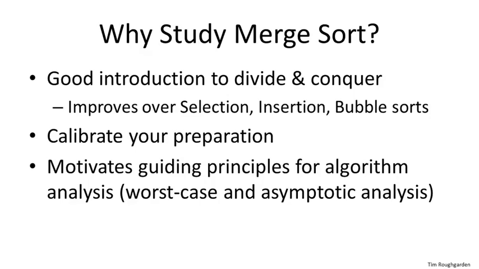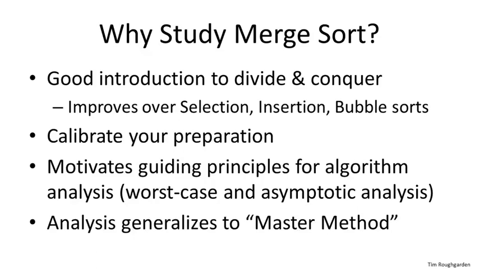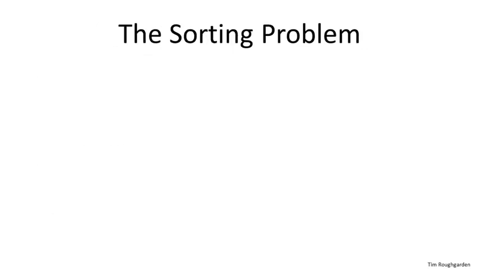And it will also expose our focus on so-called asymptotic analysis, meaning we'll be much more concerned with the rate of growth of an algorithm's performance than on things like lower order terms or on small changes in constant factors. Finally, we'll do the analysis of merge sort using what's called a recursion tree method. So this is a way of counting up the total number of operations that are executed by an algorithm. And as we'll see a little bit later, this recursion tree method generalizes greatly, and it will allow us to analyze lots of different recursive algorithms, lots of different divide and conquer algorithms, including the integer multiplication algorithm that we discussed in an earlier segment. So those are the reasons to start out with merge sort.